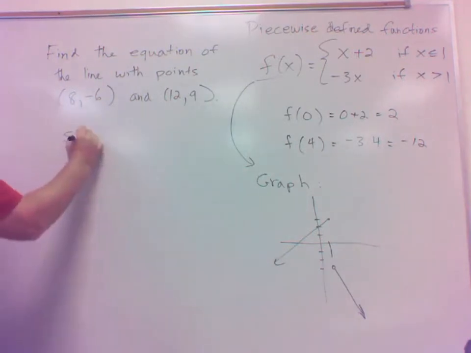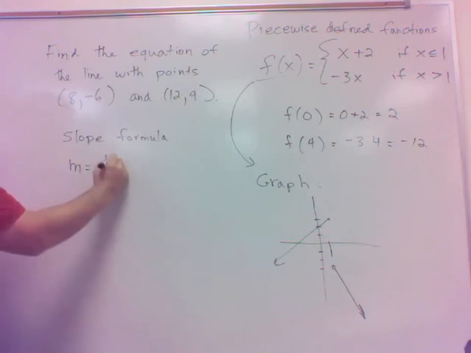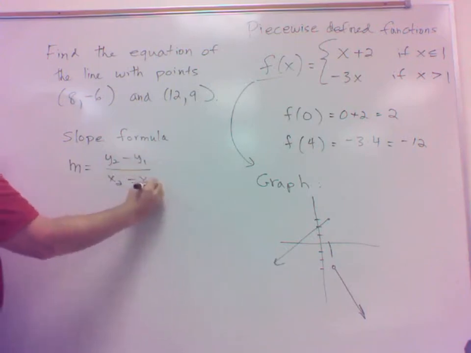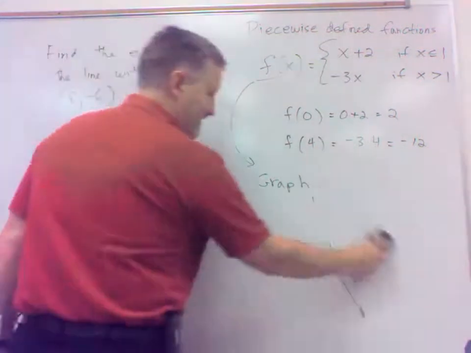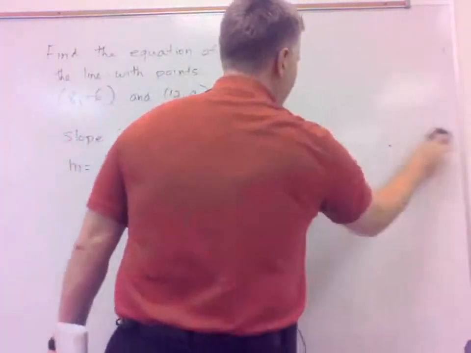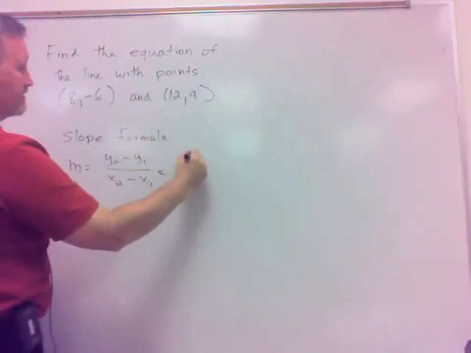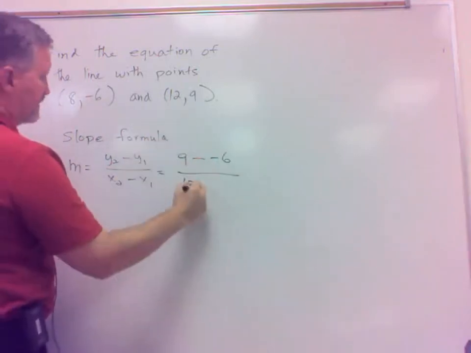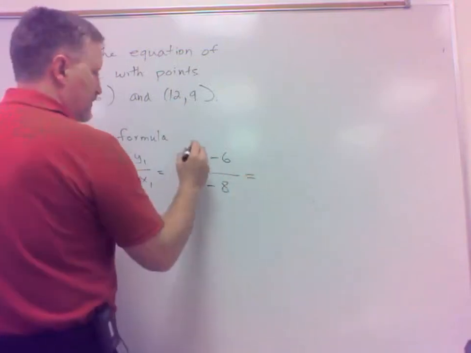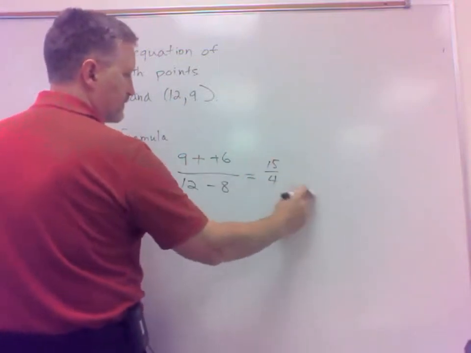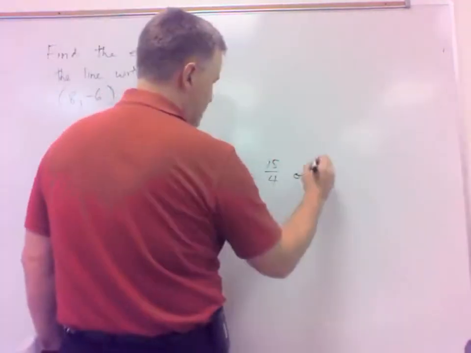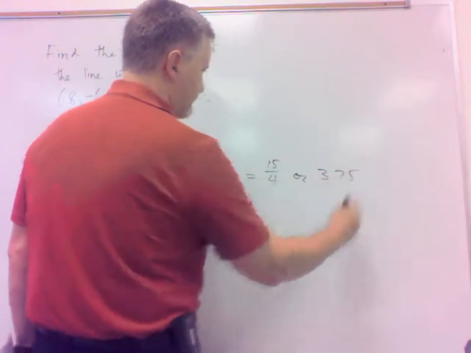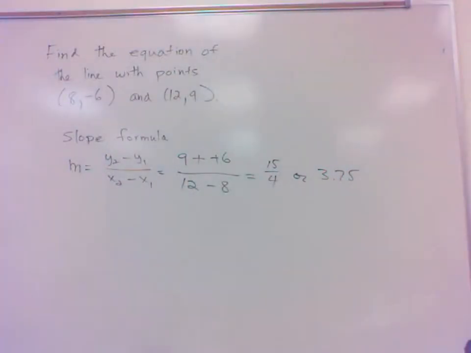I'd have to start here with the slope formula. I need the slope of this line. Either way, I determine this equation. I'm going to need the slope. And slope formula, I'm talking about m equals the difference of the y's, y2 minus y1 over x2 minus x1. We'll use that formula quite a lot here as we go along. So remember that one. So what have I got here? Just the second y, which is 9, minus the first y, which is negative 6, so I have the old double negative there. Then the second x, 12, minus the first x, 8. And so that winds up with, what, 15 fourths? Or let's go ahead and just call it was that 3.75? 3.75.